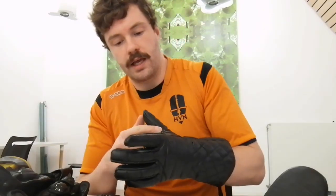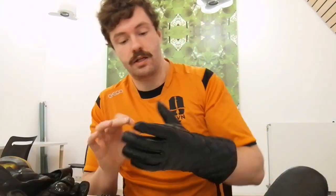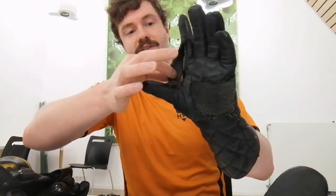Just a light leather outer coating with some very light padding underneath. This one has sort of an anti-abrasive layer on both the index finger and the palm. Some of them only have it on the palm. The fact that they also put it on the index finger at HF Armory is what I really like, although you can see that it's worn down over use. But it doesn't really matter that much because there's just the regular glove underneath still, so this is an added bonus. This is a very common glove to use for both light weapons and light drilling with longsword.